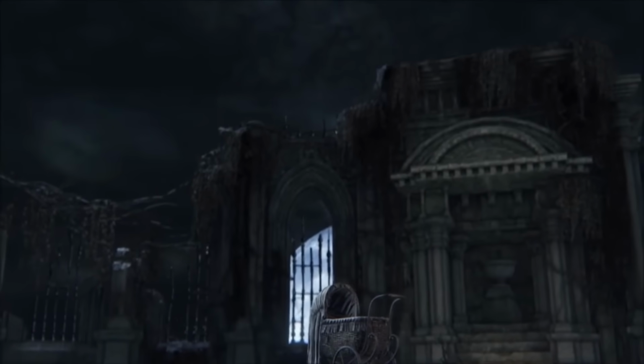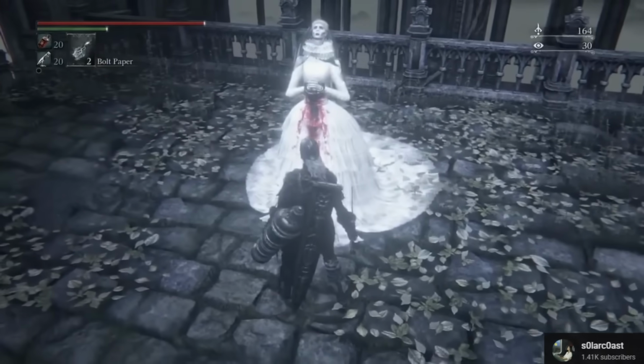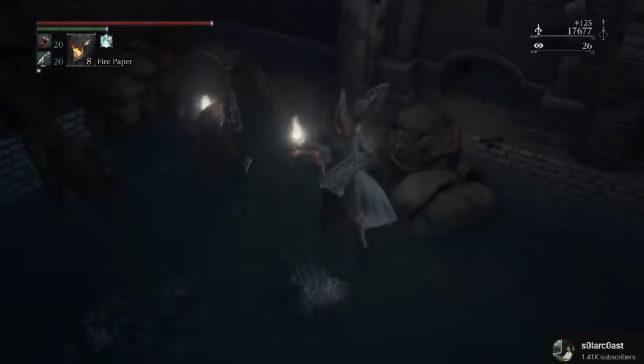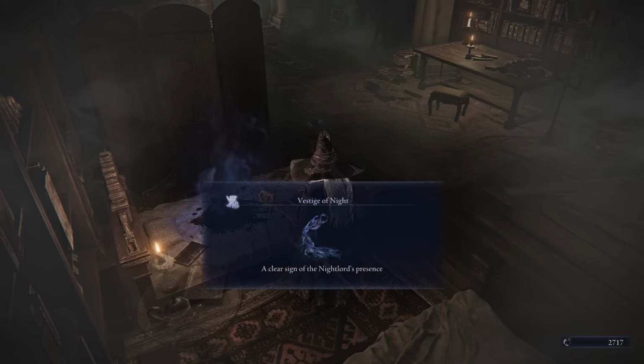I know I'm being a little bit obnoxious, but this quest does have that familiar theme of motherhood that Souls games like to touch on here and there, especially Bloodborne. And there are moments in this quest that remind me, for example, of the cries heard after Murgo's wet nurse, the blood-stained robes of the Queen of Yharnam, and of course the umbilical cords. Now, there isn't an umbilical cord on this bed, but something close. Something called a vestige of night.